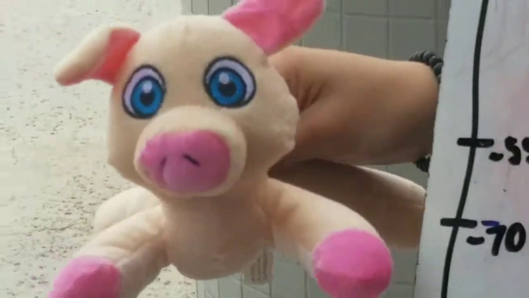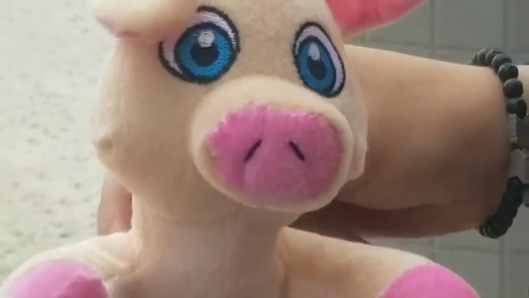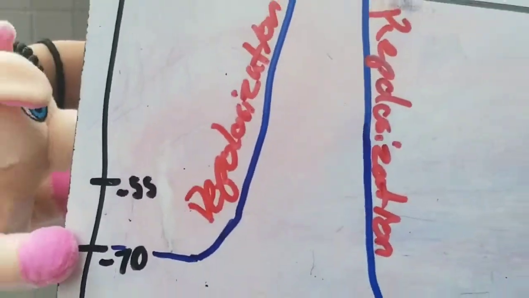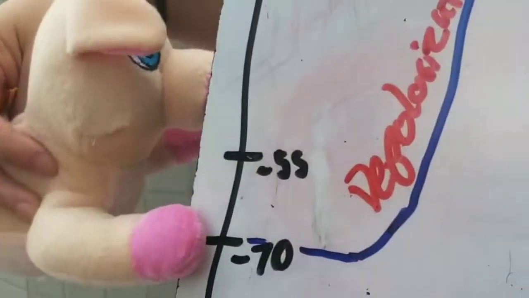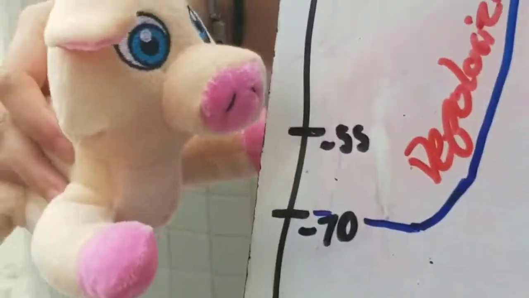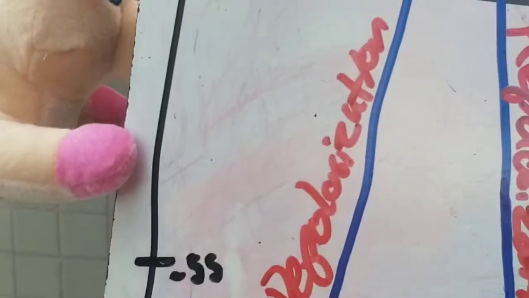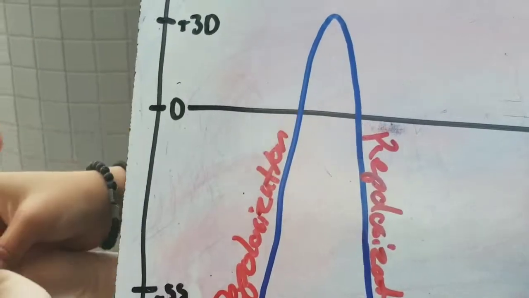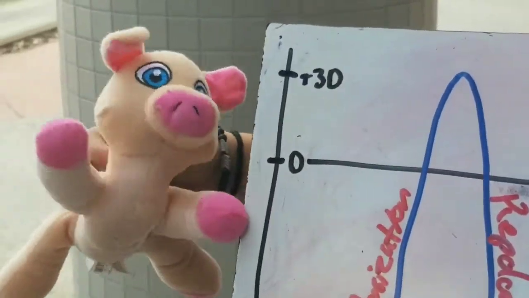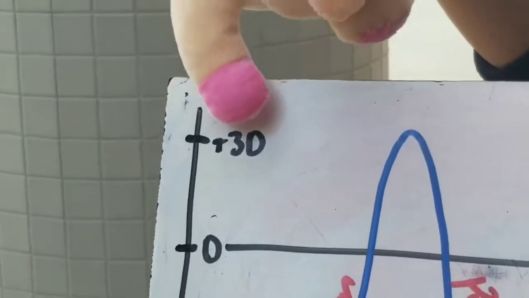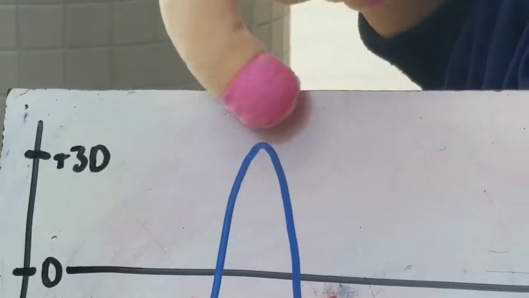All right, we're back, and we're going in hard. Your resting state right there is at negative 70 millivolts. Seems bad, but it's good. Now when you start going up for depolarization, you reach negative 55 millivolts, and then you go up. It looks like you hit 0, and that seems bad, but you're fine. Then it goes up to positive 30 millivolts. That's where you hit a healthy peak.